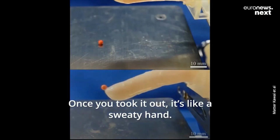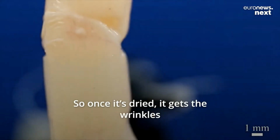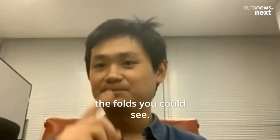Once you take it out, it's like a sweaty hand. It starts to dry up a little bit. Then it looks really, really realistic. Once it dries, it gets the wrinkles, small, very detailed wrinkles. And once you fold it, you can see the so-called folds here.